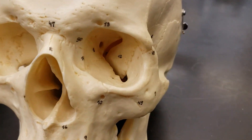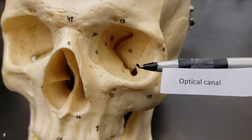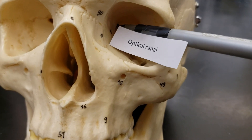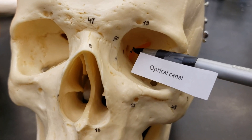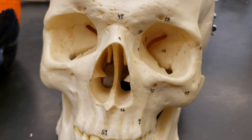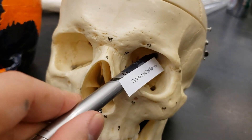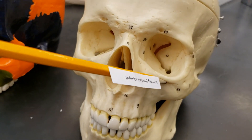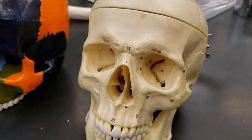While we're in the eye socket, let's take a look at some of the bone markings. Starting off with the optic canal — it's pretty important for where the optic nerve exits from your eye, carrying what you're seeing to your brain. That's the big hole back there; the pin is now going through that hole — that's the optic canal. Then we have some fissures. The superior orbital fissure is up there — that line. The inferior orbital fissure is below it — it looks like a halfway X.